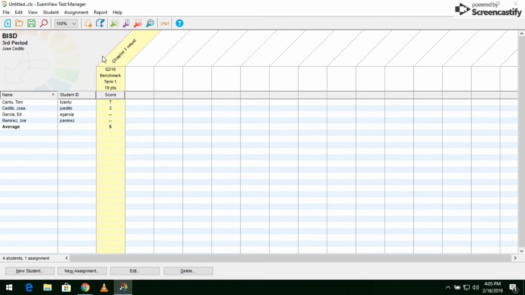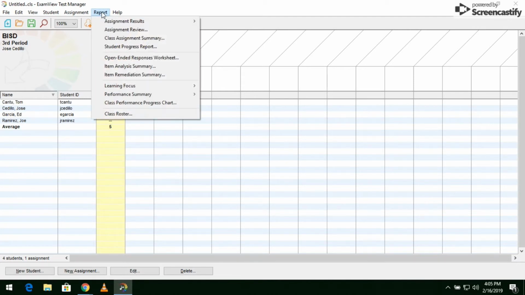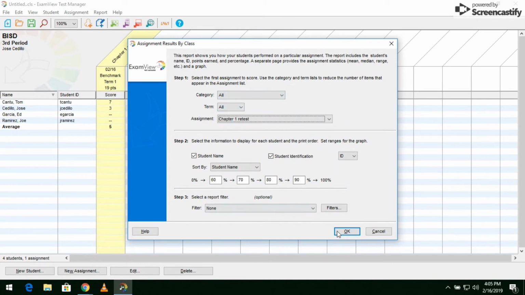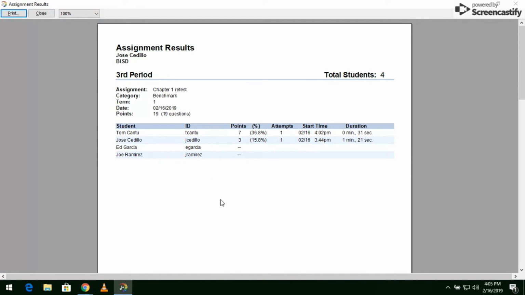Another useful resource is when you go to Reports and you go to Assessment Reports by either student or class. This will bring up, let me just click OK. These are very nice options. This will give you a summary of the assessment's results for your class, where it'll show the duration of time that was taken, the start time, and at least how many attempts with the score. So this would be very useful for you to print out and enter your grades into the district gradebook.